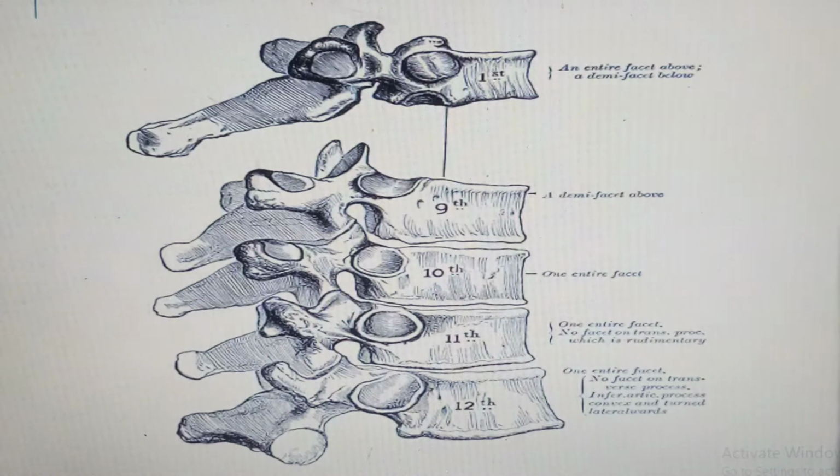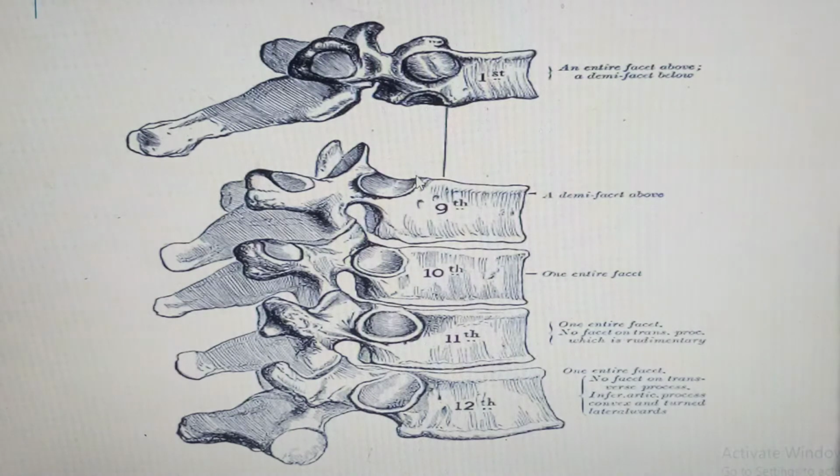So, for instance, if you take thoracic vertebra number 1, it is atypical because you can see its superior facet. It's actually an entire one. Okay, a superior facet is an entire one, but its inferior facet will be a demifacet. So by way of the inferior facet, no problem, but the superior facet being a full facet makes it atypical. So that is with thoracic vertebra number 1.